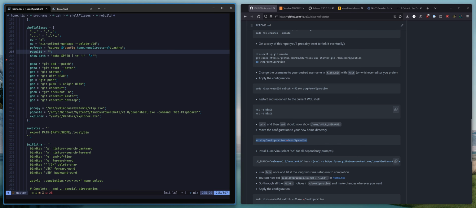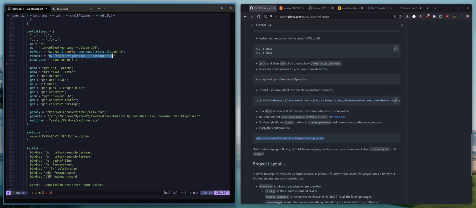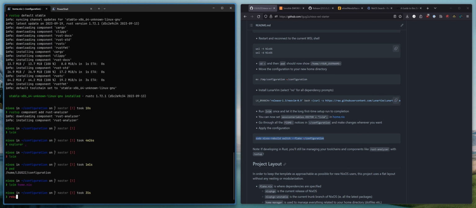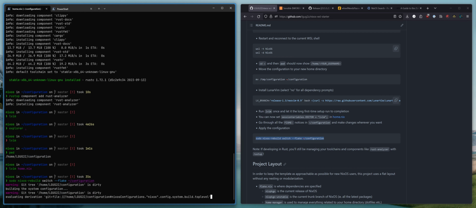So instead of typing out this, oh, not that one, this one, this is the one. Yeah, I don't like typing this out every single time. So let's rebuild with, well, first we need to use the long command. So let's rebuild and get any changes that we made applied.